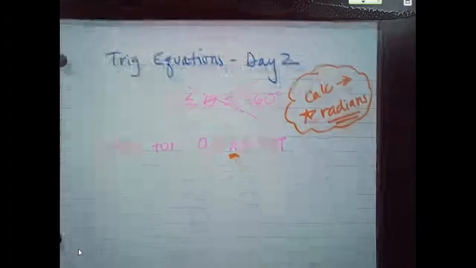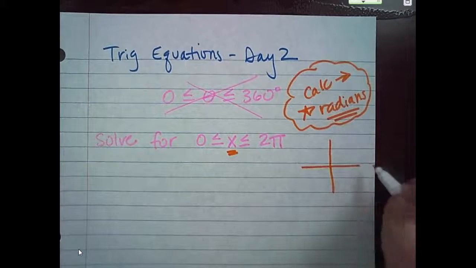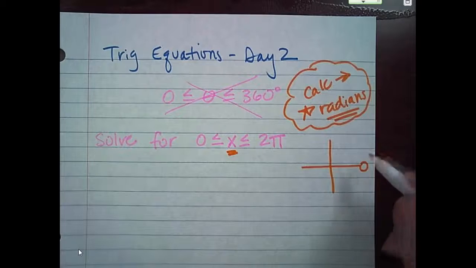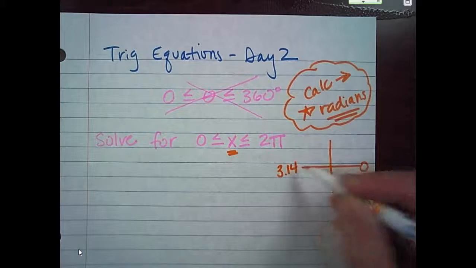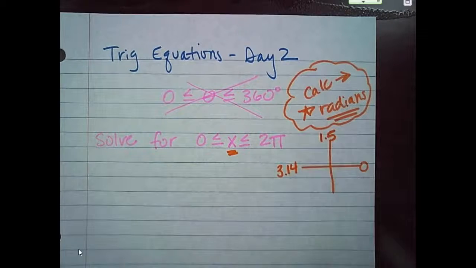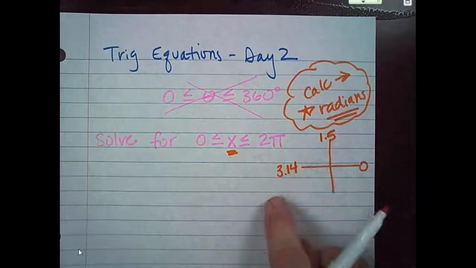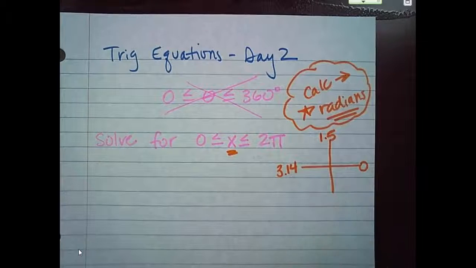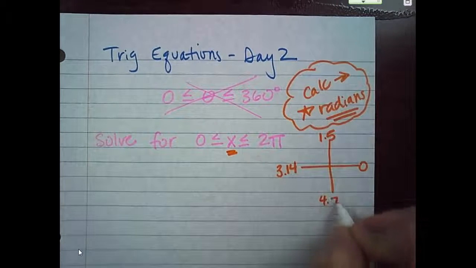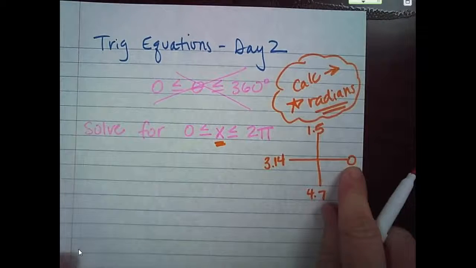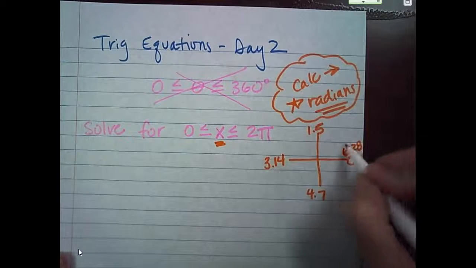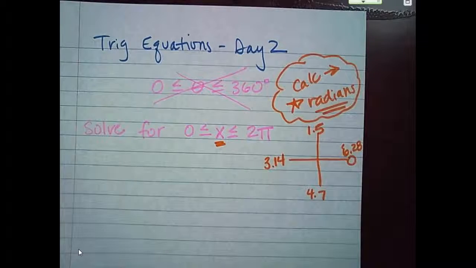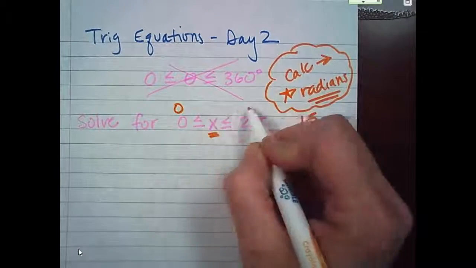And then if you want to think about it for a second, just to help you reason through this, radians would be, this is 0, right? If you go halfway across, that's like 3.14. Well, approximately half is 1.5. This is about 1.5, about 3. And then here, if you'll do me a favor on your calculator and do 3 pi over 2 radians, this is about 4.7, and all the way back around would be how much? 2 pi, which is 6.28. So this time, instead of using 0 and 360, we're going to use 0 all the way to 6.28.